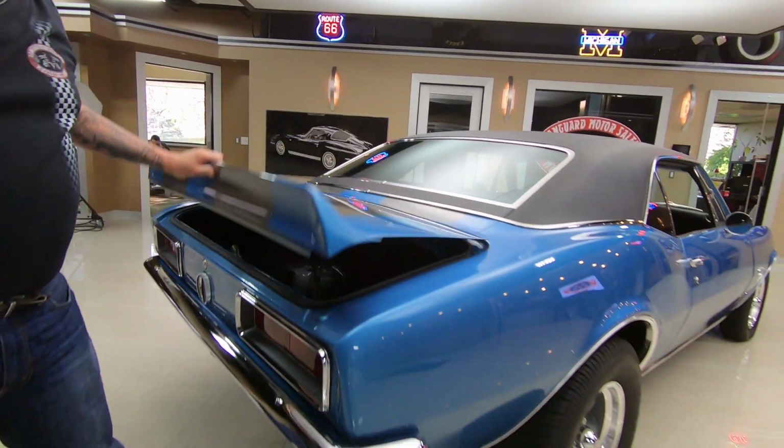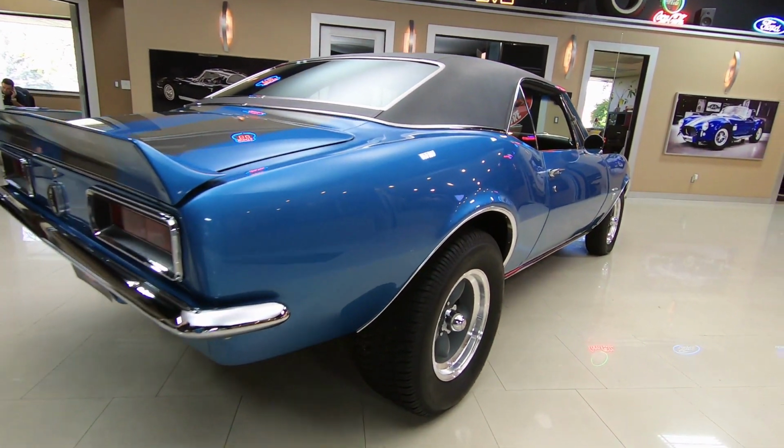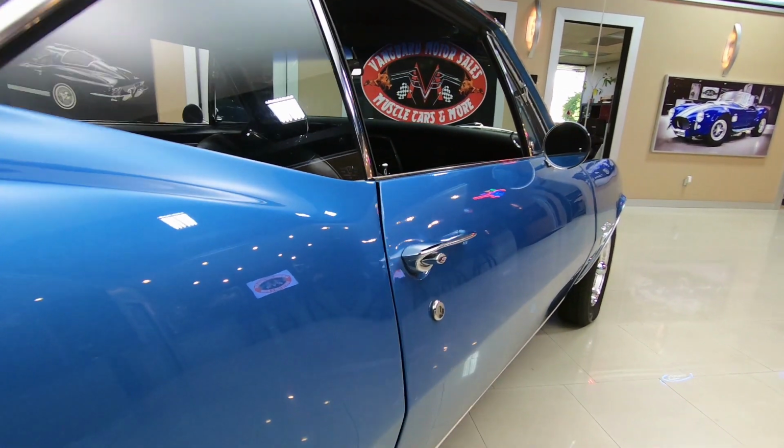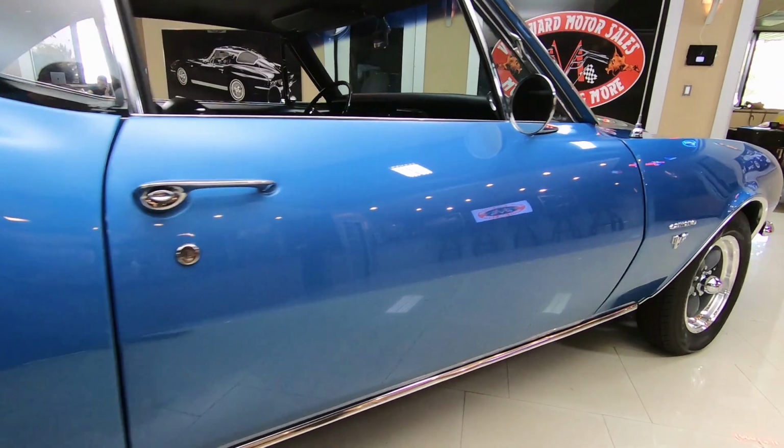You look down the side of it, straight as can be. That door fits just as nice as the driver's door fits. All the stainless over here is looking great also.